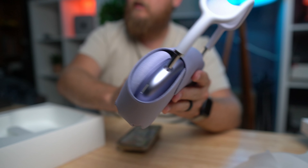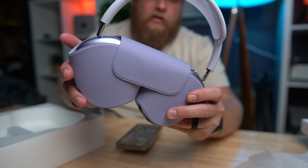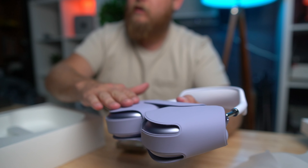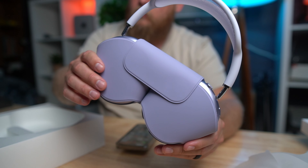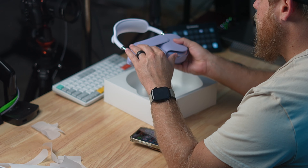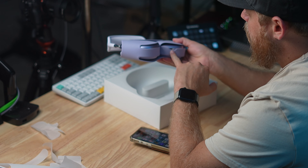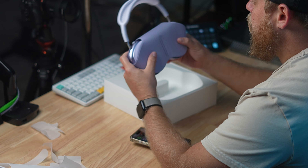They sound really fantastic. The cool thing about these is the transparency mode — the pass-through sounds unbelievably good. Now the case on these guys, for how much money you're paying, is not very protective of them. You need the case to charge everything; it's kind of a stupid case. I know they sell some aftermarket third-party cases that are pretty good, so I would go with a different case. The color of it does match pretty well to the headband though.